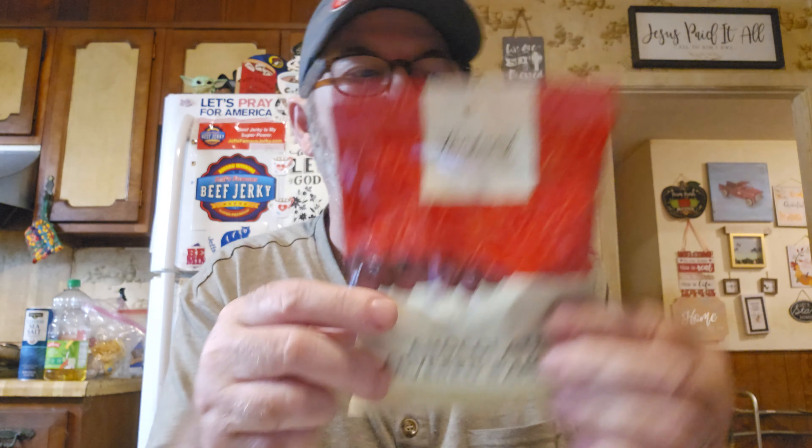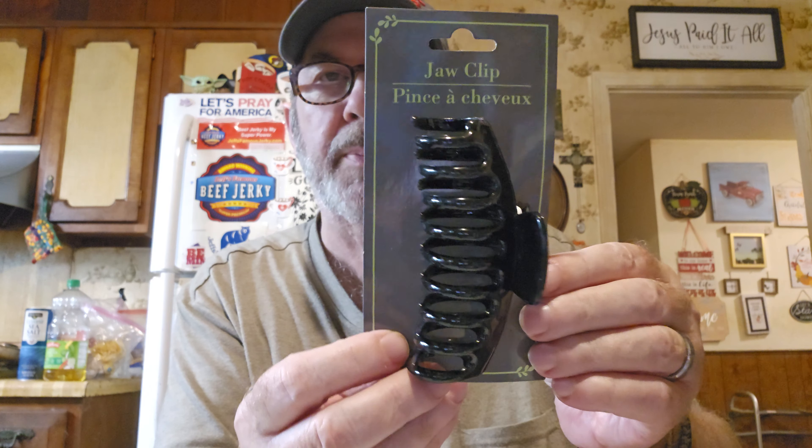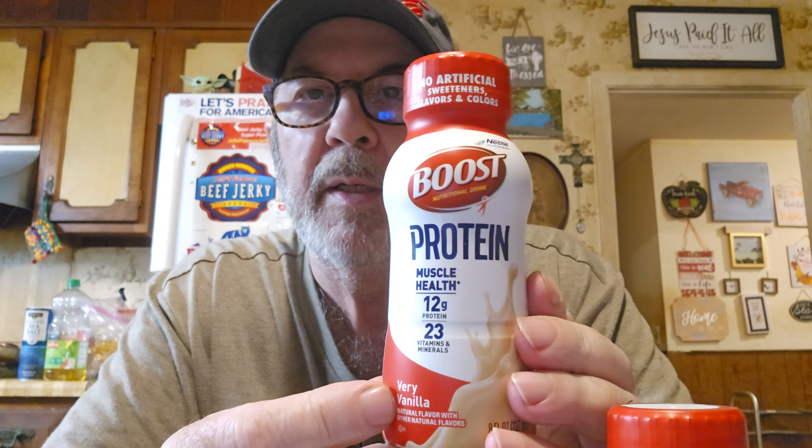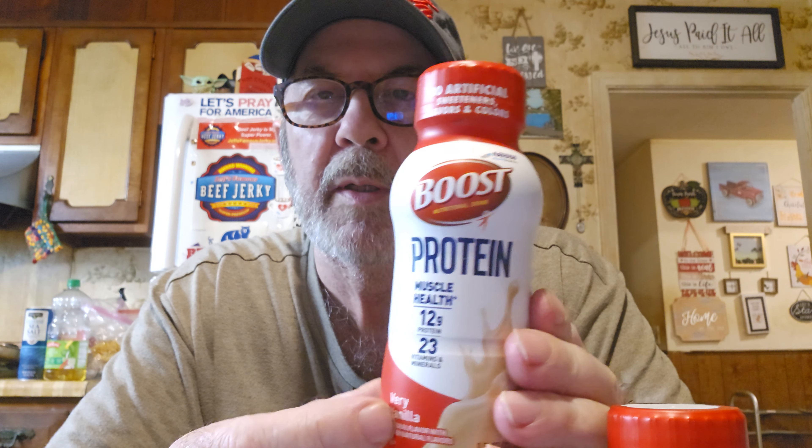Got some chocolate covered raisins — I don't think those are to try though, I think Joy just got those for herself. Joy also got some jaw clips. They had Boost drinks but didn't have any chocolate, and I couldn't remember if I'd tried the vanilla or not on morning coffee break. I think it might've been just chocolate, or maybe a caramel one — I can't remember. I thought I'd try one if I haven't already, and I got one for Logan as well.